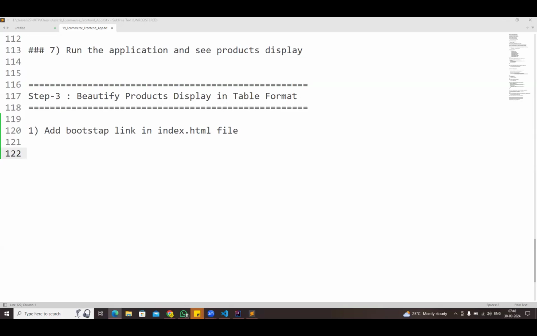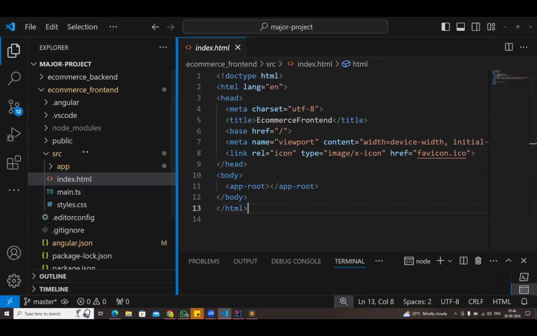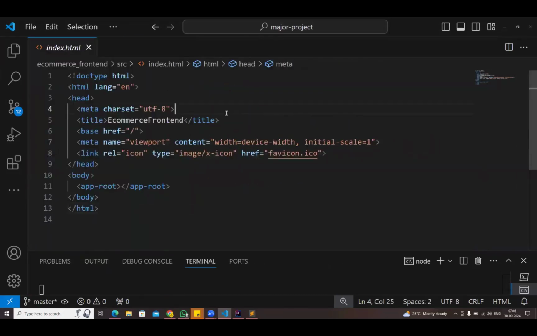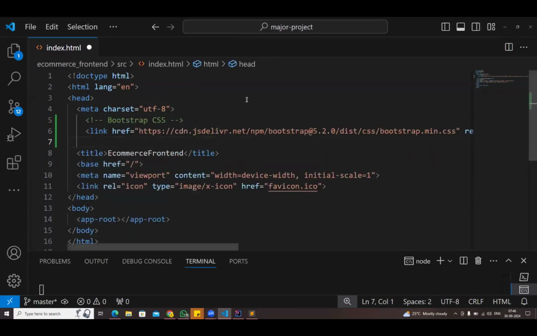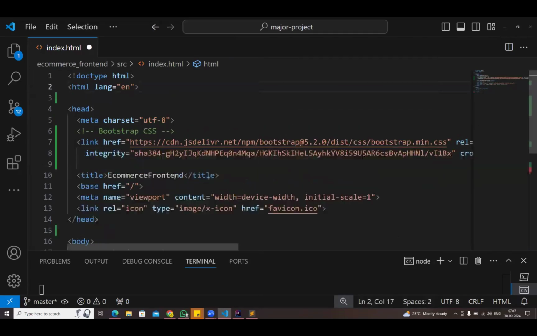So let me take that Bootstrap CSS link and add it here. I'm adding that Bootstrap link here. Format this document. Now this title, changing to Ashok IT e-commerce. Bootstrap CSS link I have added in this page.